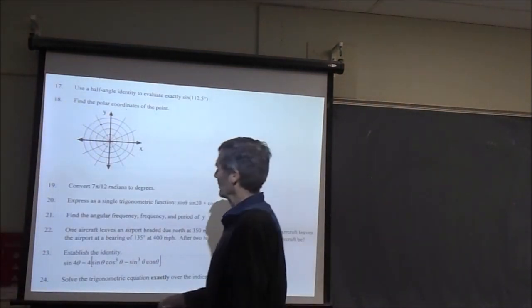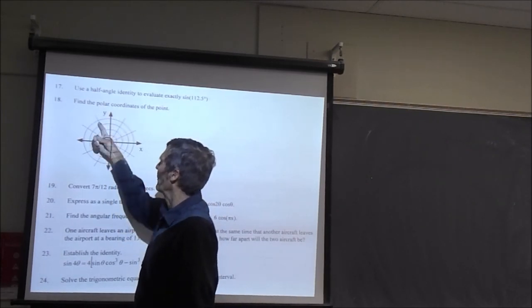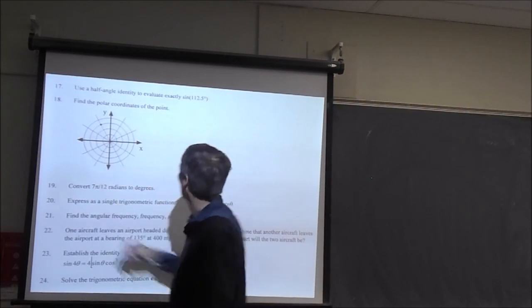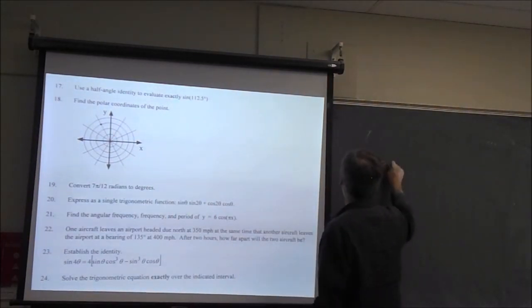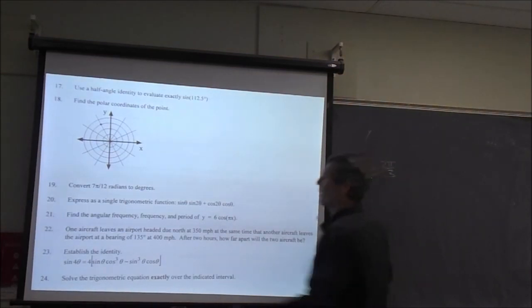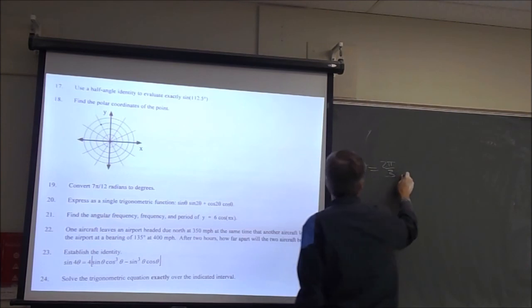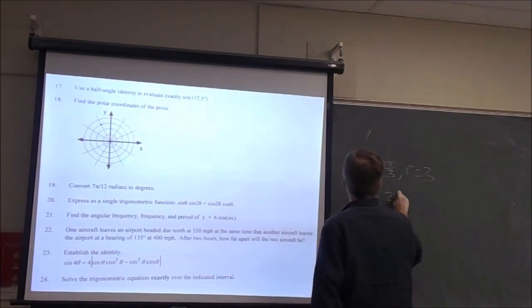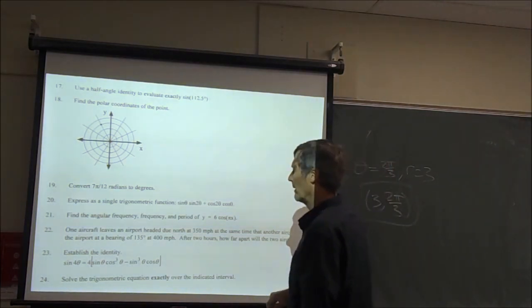Well, we haven't done any polar coordinates yet. Let's find the polar coordinates at this point. What you do is you turn through the angle and then see how far you move out. This angle looks like 30, 60, 90, 120. So theta equals 120 degrees, or we can call that 2 pi over 3 in radians. And r, along this ray, I moved out 1, 2, 3 units, so r equals 3. Evidently, I plotted the point 3, 2 pi over 3. It's r followed by theta always. All right.